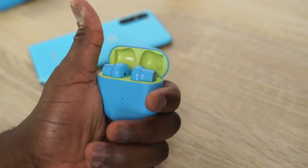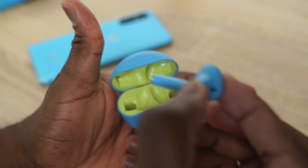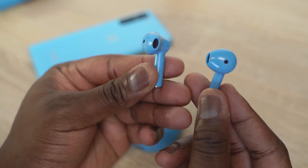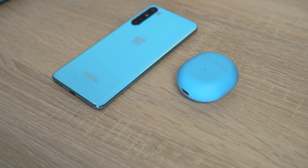We've been waiting for these for a while and they're finally here. The OnePlus Buds come in a couple of colors: white, Nord Blue, and a gray variant. Just so you know, if you're in the US, the Nord Blue will not be coming immediately — that's a global launch — so we get white and gray here in the US. The case has a peg-like shape and gives you about 30 hours of battery life, with USB Type-C charging.